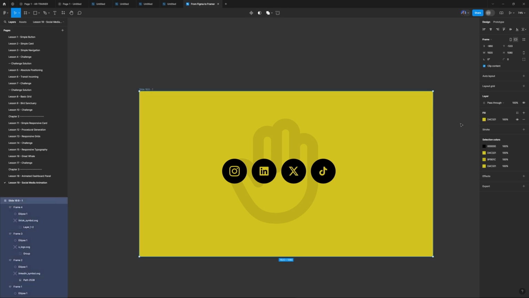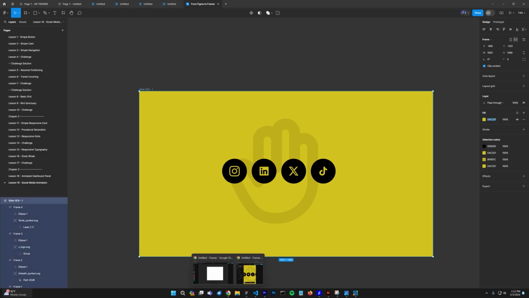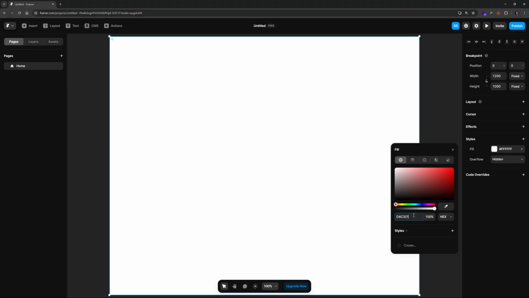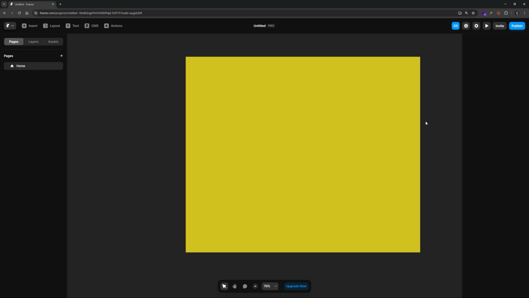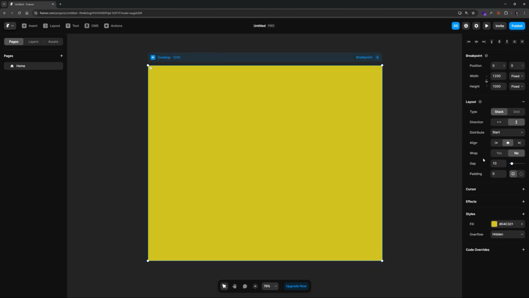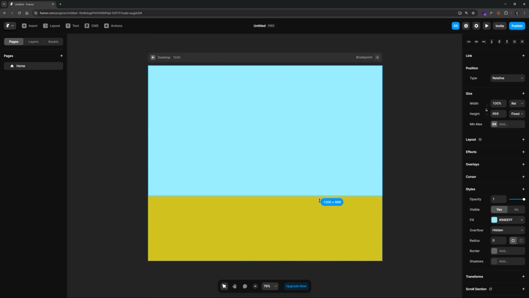So let's go ahead, and the first thing we're going to do is just grab the fill. I have a new document open here, and I'm going to close this one out. And we are going to specify that color code here in the browser, and then we'll give this a layout. And initially, I'm just going to put a frame at the top, pretty large, like 730 or so pixels. I'm going to get rid of the fill.